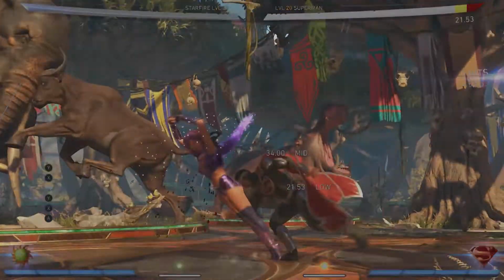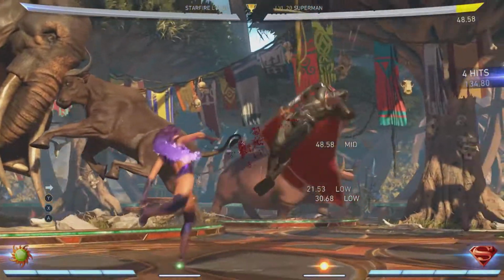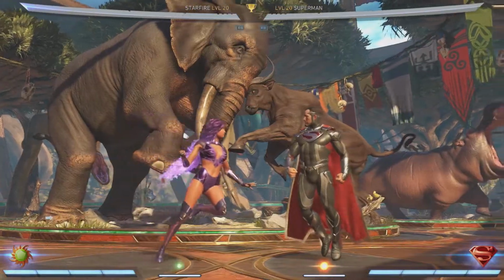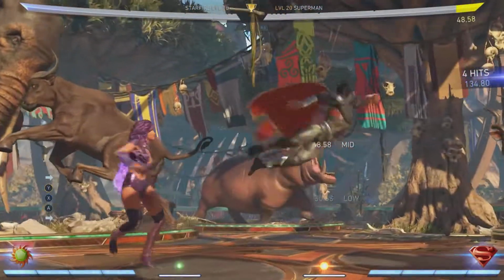You can go to 2-1-3 to keep it safe. This string does have a gap, however. That last hit, that kick can be backdashed. But it's a good way to keep it safe. And also this string launches in the corner. Let's see if I can show you that real quick.